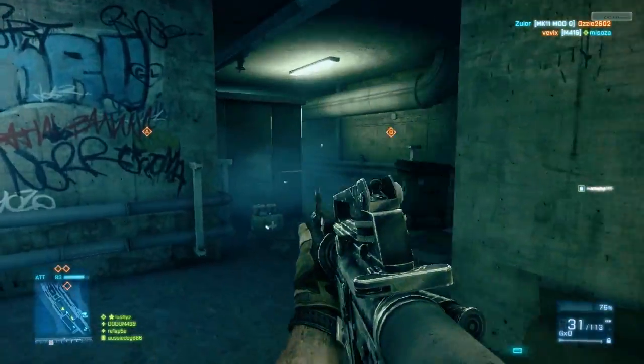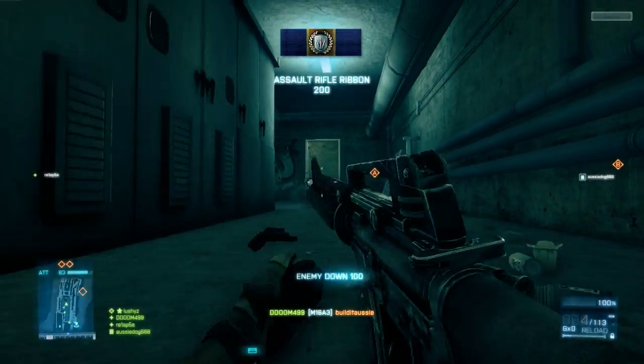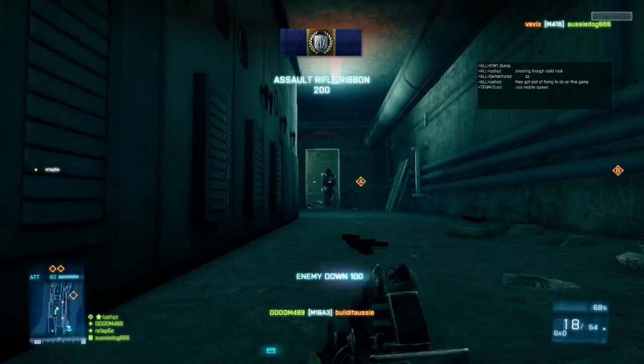Now I got it here and I'm going to go for the flank to try and take that guy out. And look at this. I'm checking my sides as I get in there and look at these guys. I had no clue I was right there and I take them out. Now pay attention to this part.